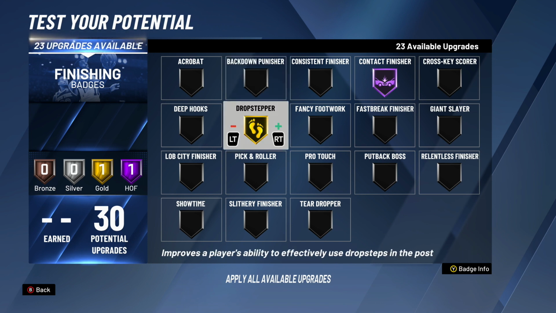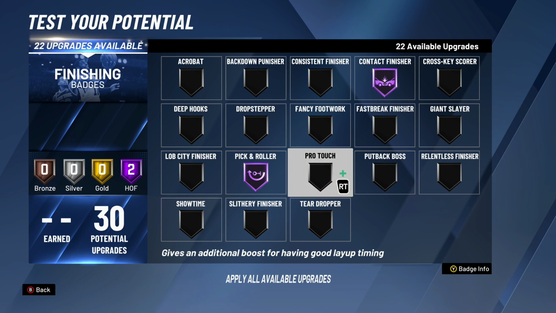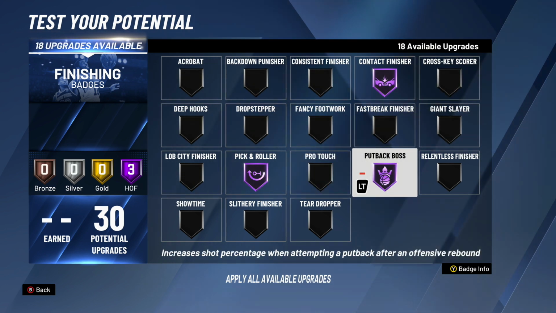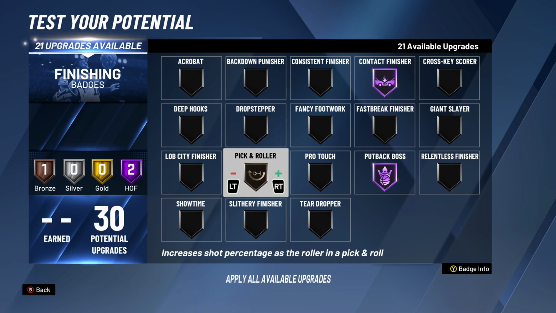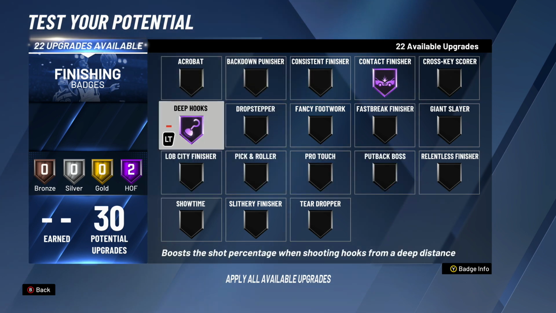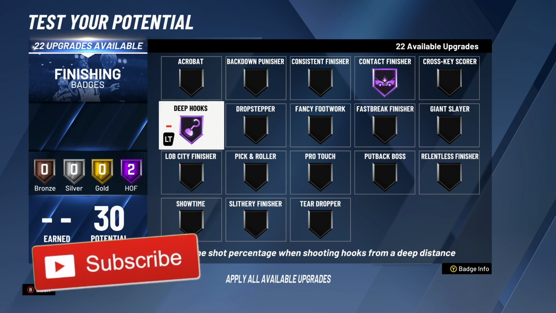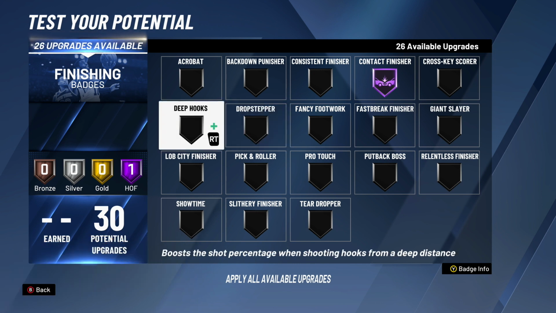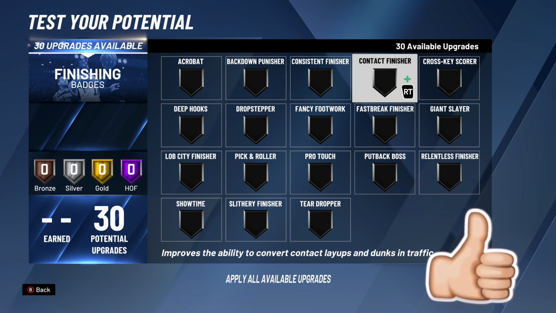And then Back Down Punisher and Drop Stepper if you're more of a post-up player. But then if you're more of like a athletic finisher kind of thing, or a glass cleaner or something, I'd probably go for Pick and Roller and then Putback Boss Hall of Fame. So yeah, and then the others kind of depends. And then the other like trash center badge is really deep hooks. I mean, it can be OP, don't get me wrong. If you have a high hooks and you get deep hooks, it can be insanely overpowered, but it ain't all that unless you got that good hooks. So now we're gonna go over some possibilities of like which kind of badges you want to get.